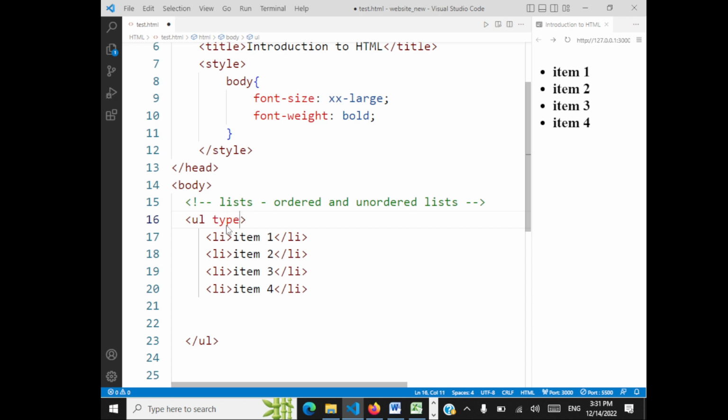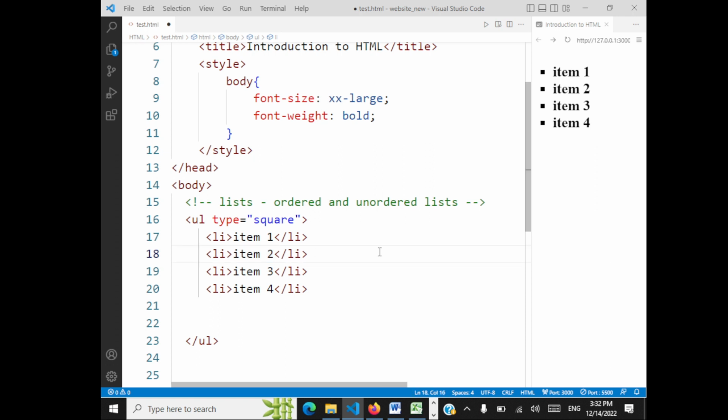That is, you can give type is equal to square if you're not very happy with the rounded shape. But all the styling, I will say we'll do that with CSS. Suppose I have a sublist. Item 2 has got sublists. How will I go with sublists? Say this is the list for item number 2.